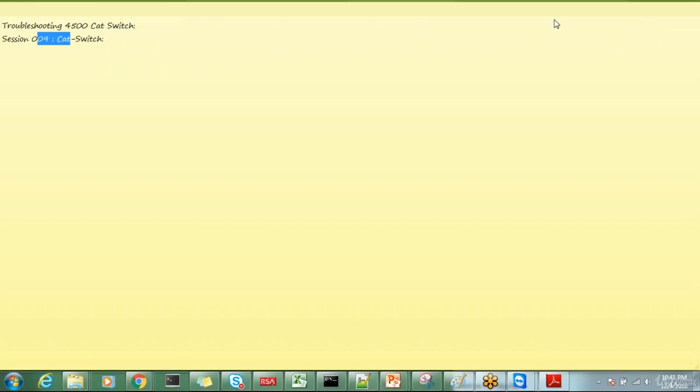The discussion topic today is the 4500 Catalyst switch, and we'll see how we can troubleshoot this particular switch. Now why I started this particular topic today in the Nexus class: the reason behind this is, if you see the history of the switches, initially we had the switch called 2960 or 2950.